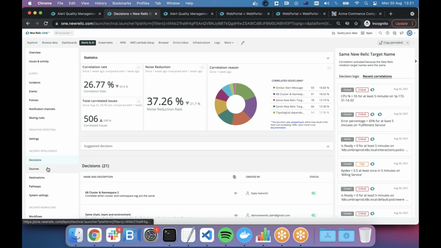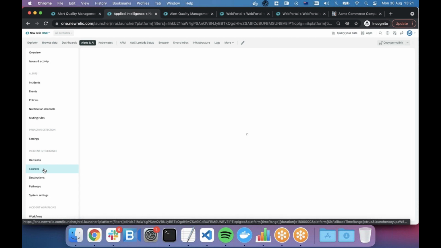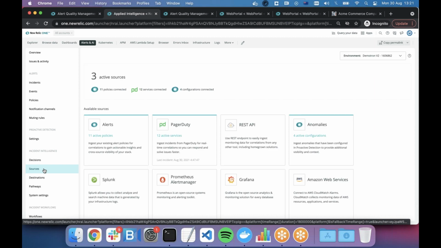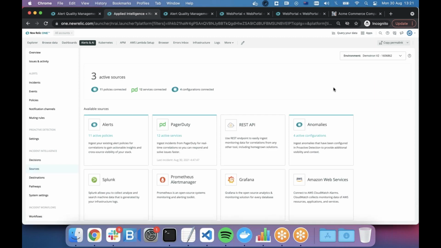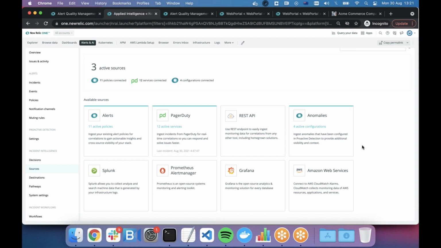Now, a couple of other things. You define where incident intelligence is going to accept data from. And these are our choices, right? So there are some common ones, Prometheus, AWS, Splunk, PagerDuty, the good old catch-all anything.